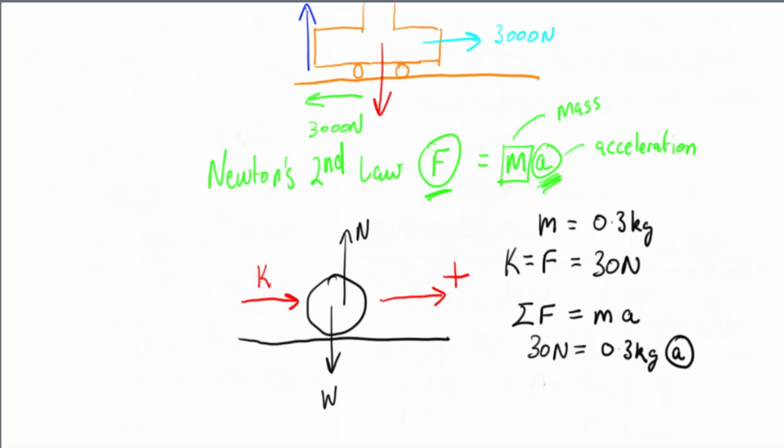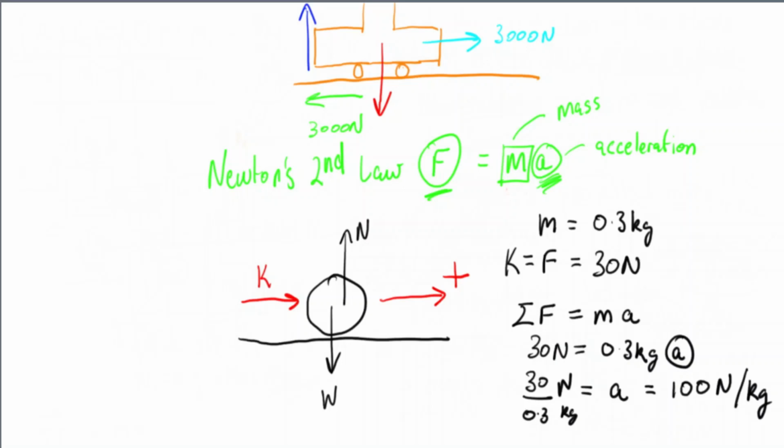And if we put this in the calculator, we get an acceleration of 30 divided by 0.3 newtons per kilogram, which is equal to 100 Newton per kilogram. And if we think about this a little bit more, the units start to make more sense. And that's because acceleration is just force divided by a mass. So if a ball had more mass, let's say 600 grams, then the acceleration that it would experience would be half as much. And that's because there'd be twice as much mass required to accelerate.